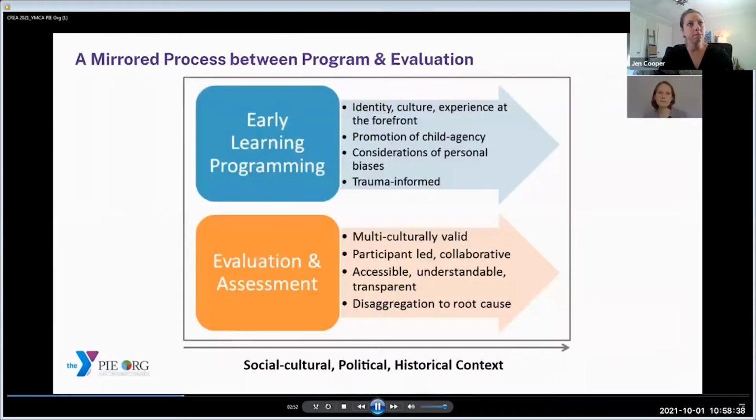So a little bit about how the evaluation piece is mirroring the programming piece, both on our program side and in the WISE evaluation processes. Everything we do is to promote equity. And so really to advance equity in both spaces, how are we keeping a pulse on the social, cultural, political, and historical context that people are not only bringing to their work in the case of our teachers, but are also bringing to the classroom in the case of our families and students.